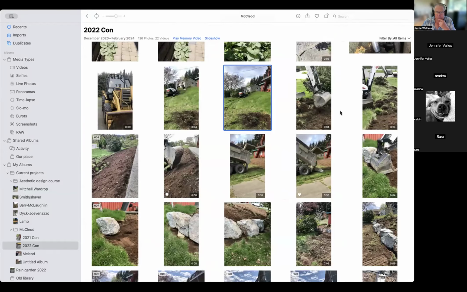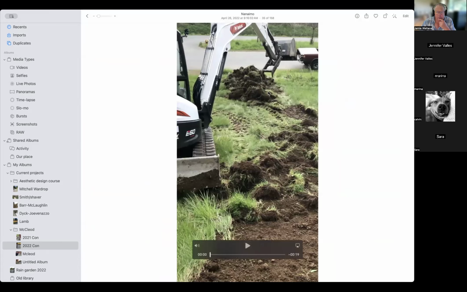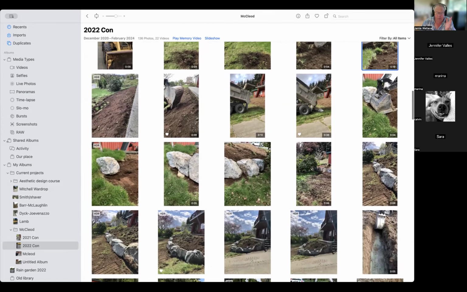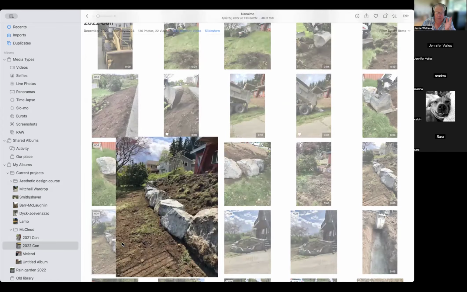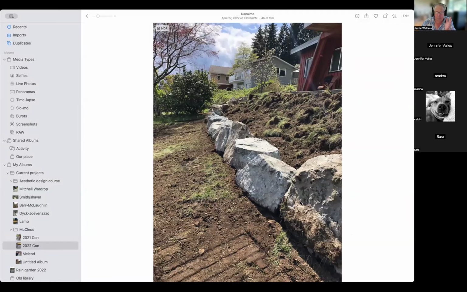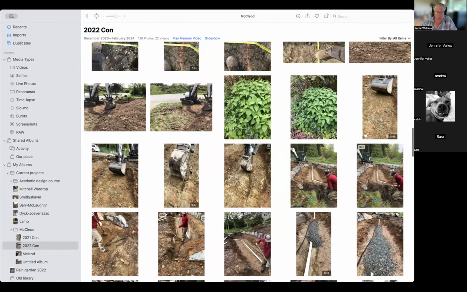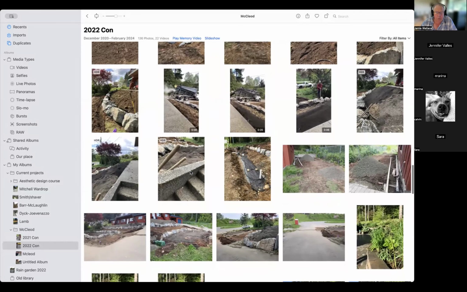We'll strip the turf because this is where all the life is. And then we hold on to that. We will keep the turf. We put some rock at the bottom to retain and reduce the slope. And then we put the turf back on top. And what we do is we go through here and we flip all these little pieces upside down so the roots are sticking up. And then we come in and we'll add topsoil.